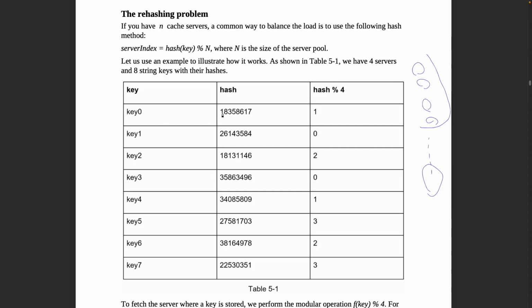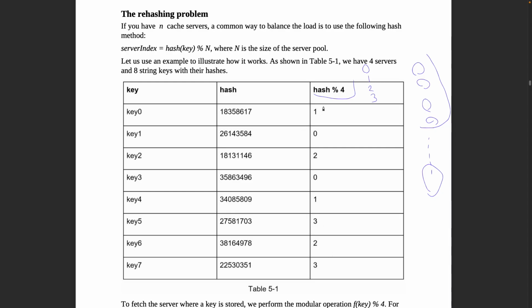If you divide it by 4, you get the remainder of 1. If you mod it by 4, you either get 0, 1, 2, or 3. That's how mod works. If it is 4, then because it is divided fully, it becomes 0. So we have 1, 0, 2, 0, 1, 3, 2, 3.